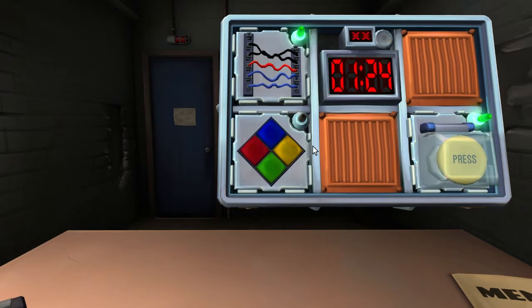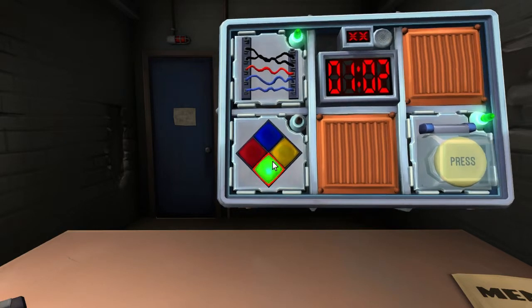Oh. Red, green, blue. All right, wait. So, red, green, blue. Yellow, green, blue. Yellow, blue, green. Wait, he's not saying them in the correct order.